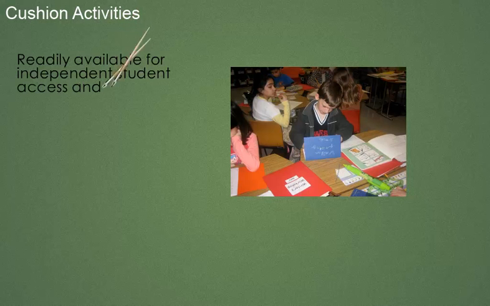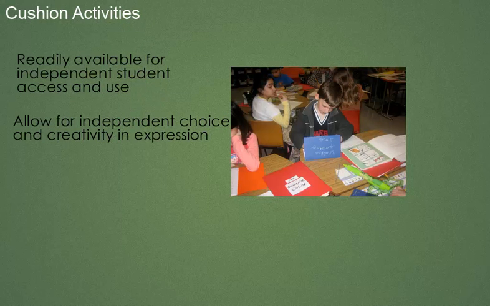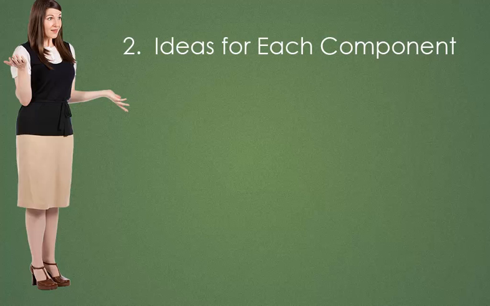Cushion activities should always be readily available for independent student access and use. They should allow for independent choice and creativity in expression, and, like centers, they should be refreshed periodically. So, what are some ideas for each of these components? Let's take a look at each one and see.